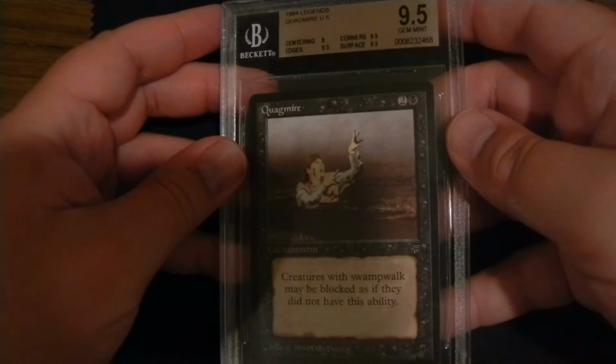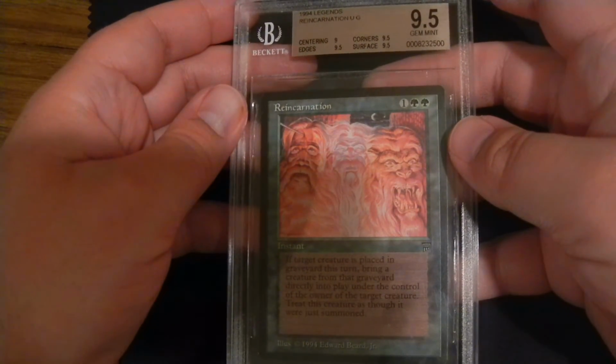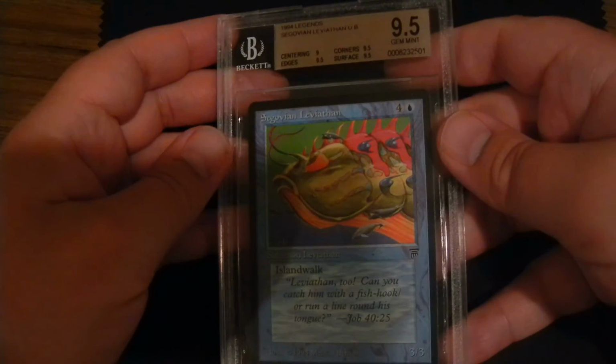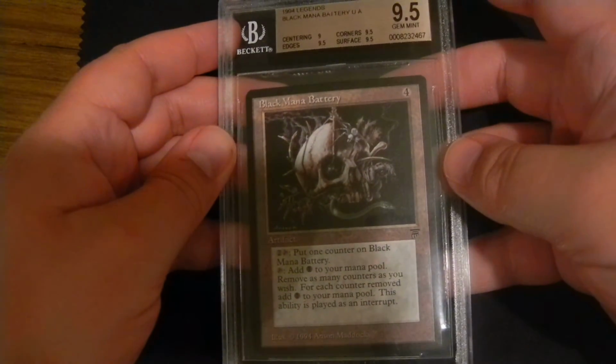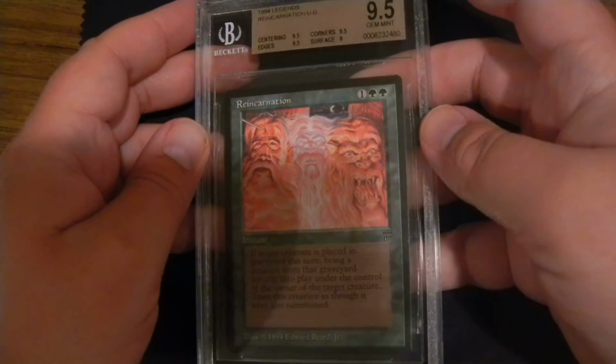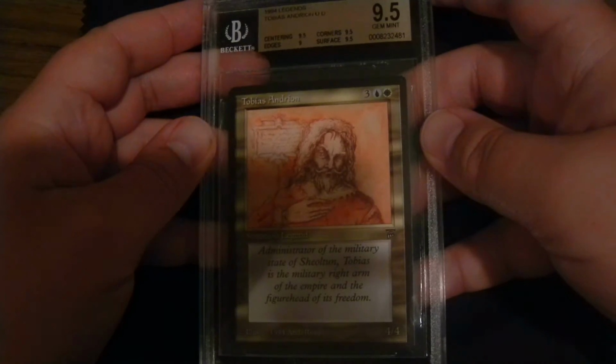Quagmire, 9 on centering, everything else 9.5. Reincarnation, 9 on centering, 9.5 on everything else. Saragothian Leviathan, 9 on centering, 9.5 on everything else. Black Mana Battery, 9 on centering, 9.5 on everything else. Another Reincarnation, 9.5 on everything except for surface. Tobias Andrian, 9.5 on everything except for edges.